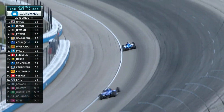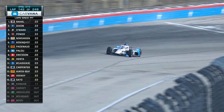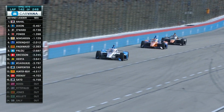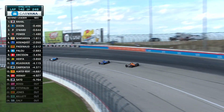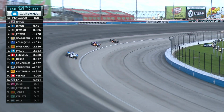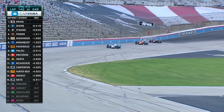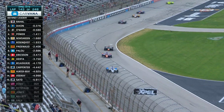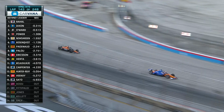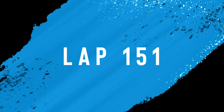That's why Pato O'Ward gave up second a moment ago to Graham Rahal. They told him, we need you to save fuel. Pato came back and said, I cannot race these guys and save fuel at the same time. They said, I know, dude, but if you don't hit our fuel number, we won't make it to the end. So that's the game right now. How much fuel can you save and still make lap time? So I got to wonder, what is Graham's team seeing that they don't have on the 9 or the 5 car right now? It would be fascinating to see how this plays out.